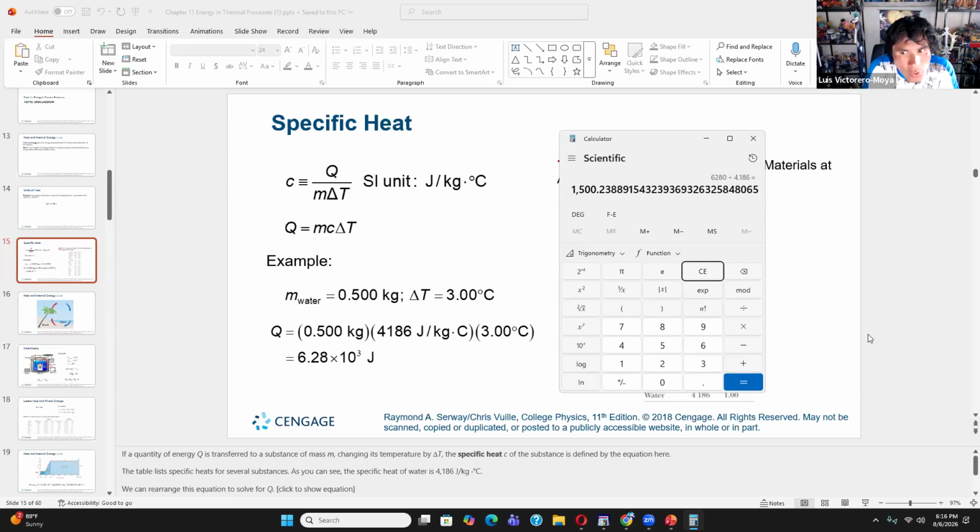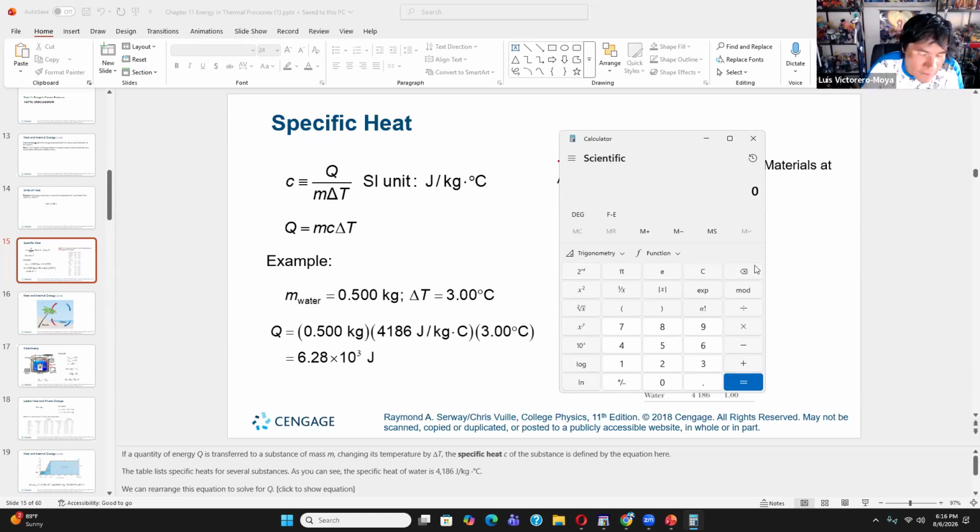So imagine if you have the mass of a lake, which can be several tons of water, right? In mass. A ton is 1,000 kilograms, by the way. So then if you change it just by 2 degrees or 1 degree, it will be a lot, right? Like let's do the multiplication.